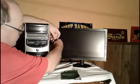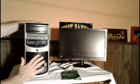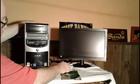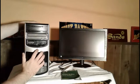Disconnect the power cable. As you can see, I've disconnected the power cable. What you want to do then is let the computer sit for about 20 seconds, and then this little power button right here, this is the first thing that I've done that has solved it on one problem. With the power disconnected from the computer, hold this button down for a minute, as I'm going to do here, and just count up to a minute.